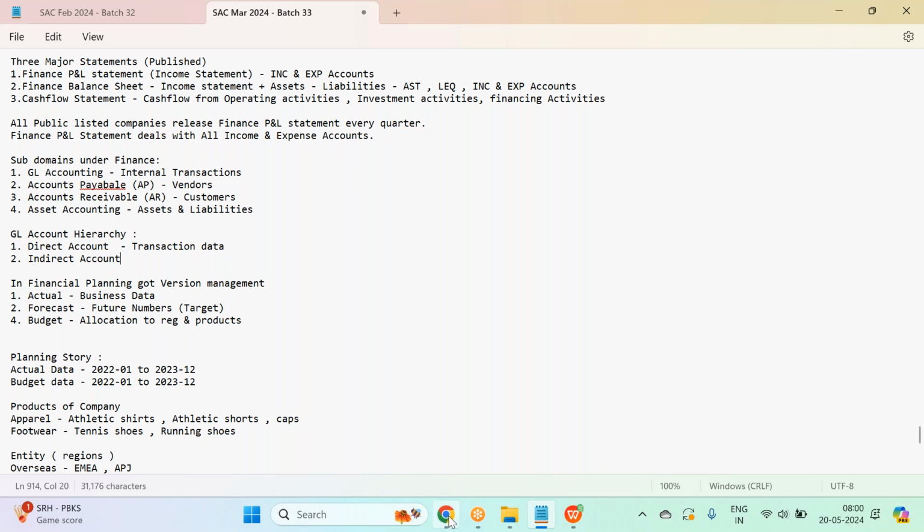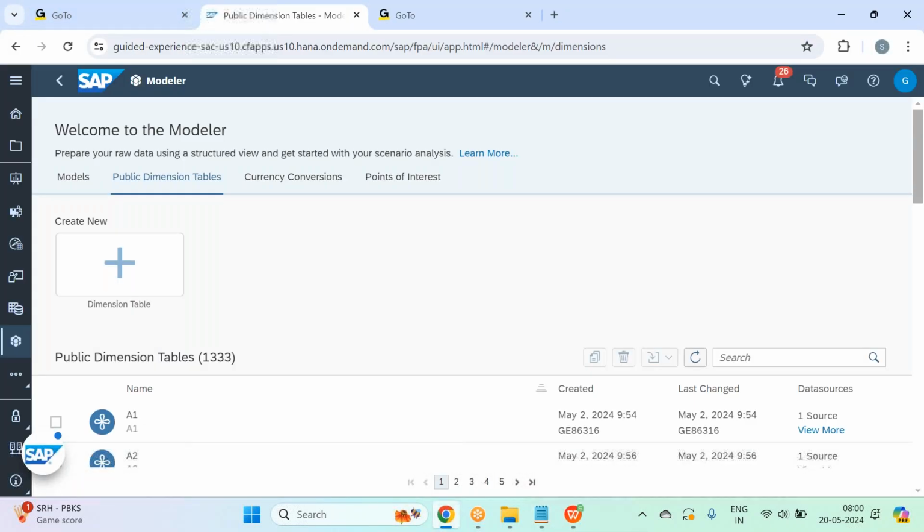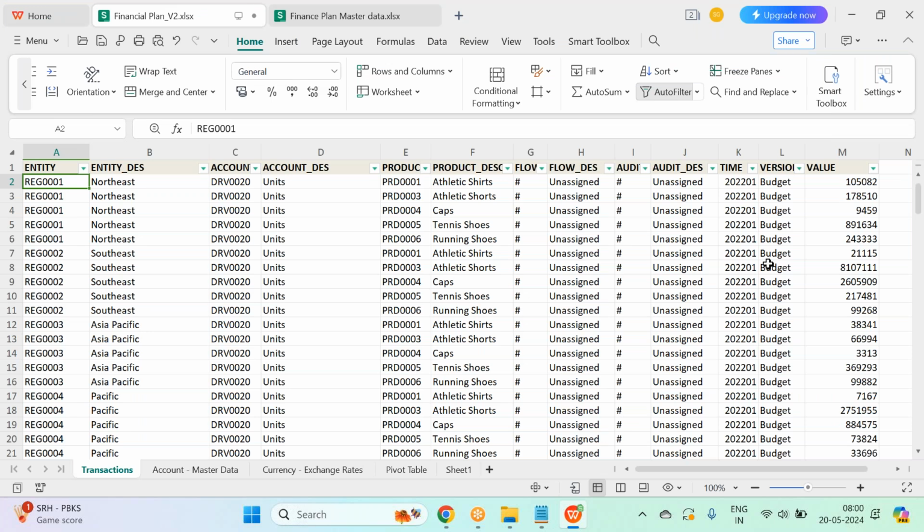If I directly create a model on top of this file without maintaining master data, I cannot really show my accounting hierarchy, because I see only direct GL accounts. If you want to have the accounting hierarchy in your reporting, guys, first maintain master data on GL account and use that master data dimension in transaction data models. Okay, same here also, same thing.